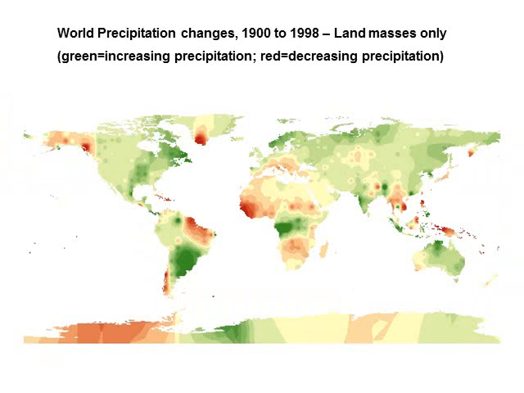On the precipitation map, again, oceans, no data, so we're only showing the land masses. Green indicates increasing precipitation over the past 100 years. Red indicates decreasing precipitation over the last 100 years. Notice west coast of Africa and east coast of South America seem almost to come together with the same phenomenon. They're both getting drier.